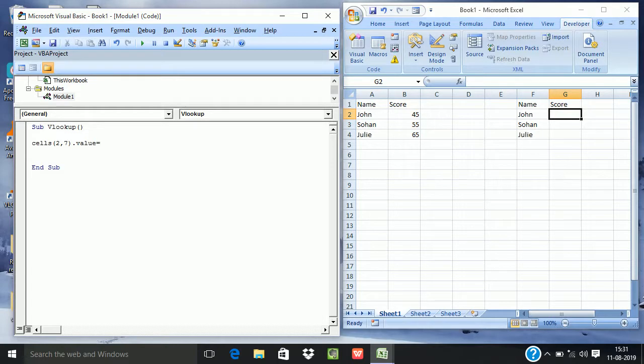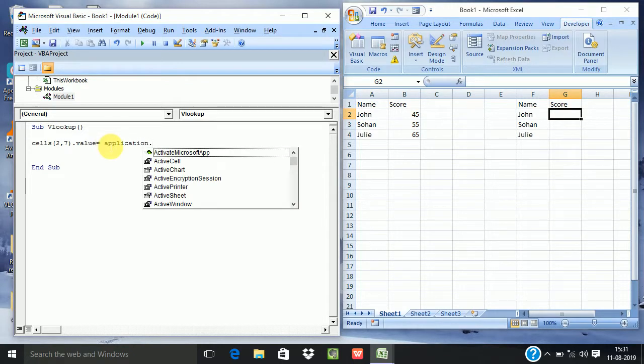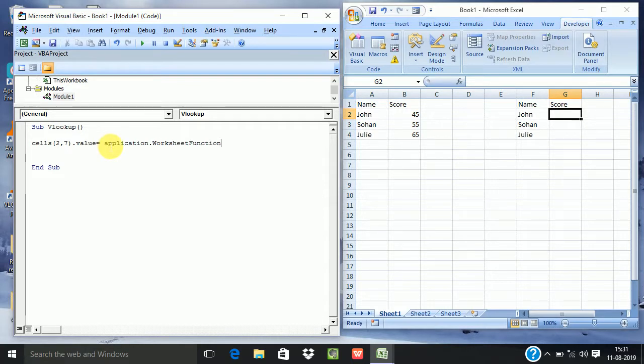We'll put the VLOOKUP value. So Application.WorksheetFunction.VLOOKUP. So we are using Application, which by default has the VLOOKUP functionality, and that is the functionality we are trying to use.